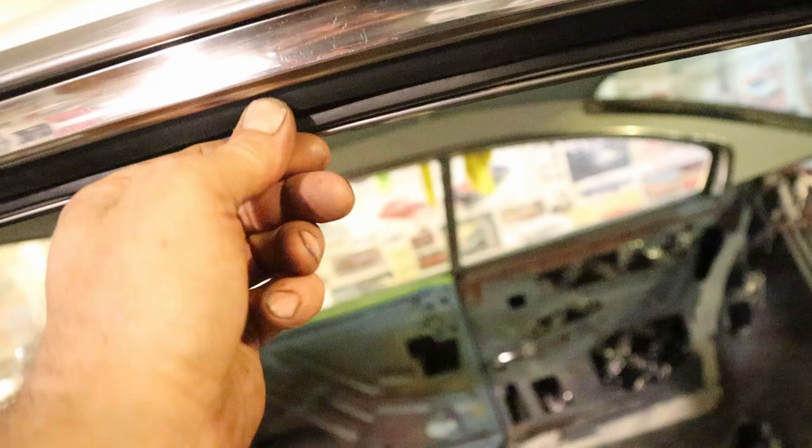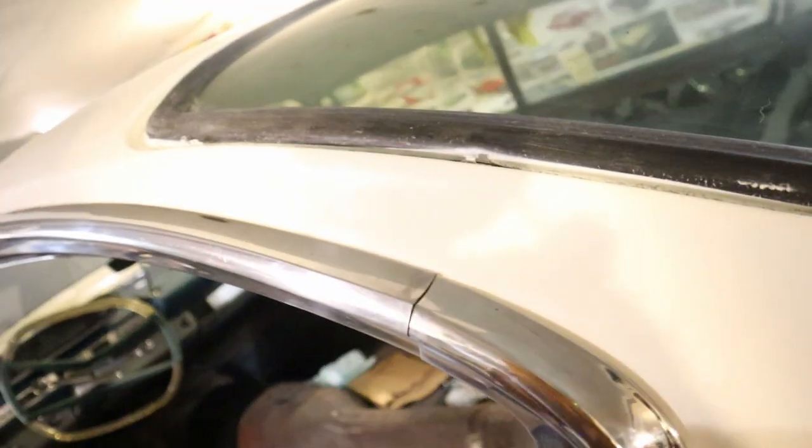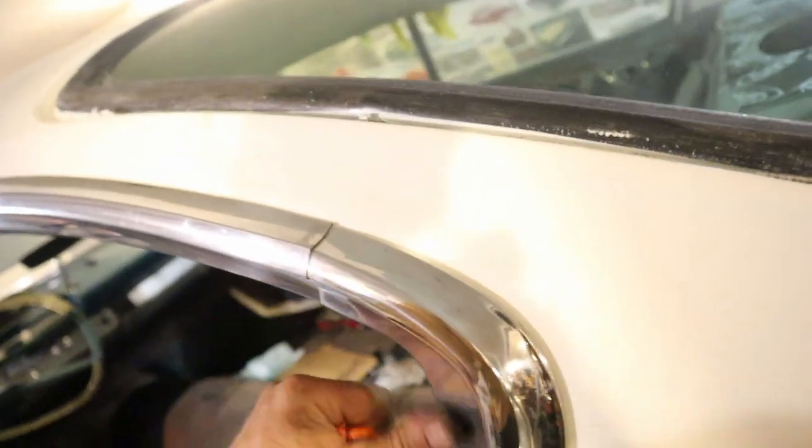I'm just doing a little bit of fine tuning here, get it nice and even. Kind of got to push it in around a little bit, kind of flap it a little bit here and there. And so there's a molded piece to go here that I'll have to make or cobble in or do something. And this guy here is done. This is the dented one, so that's fixed now. We can get rid of that.